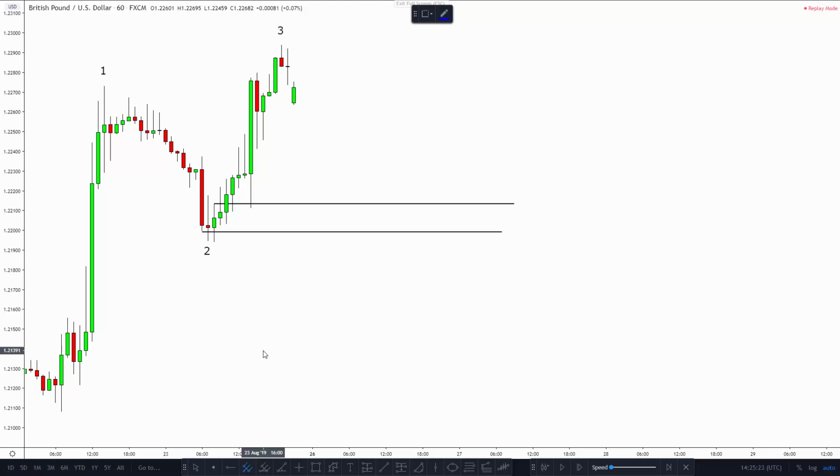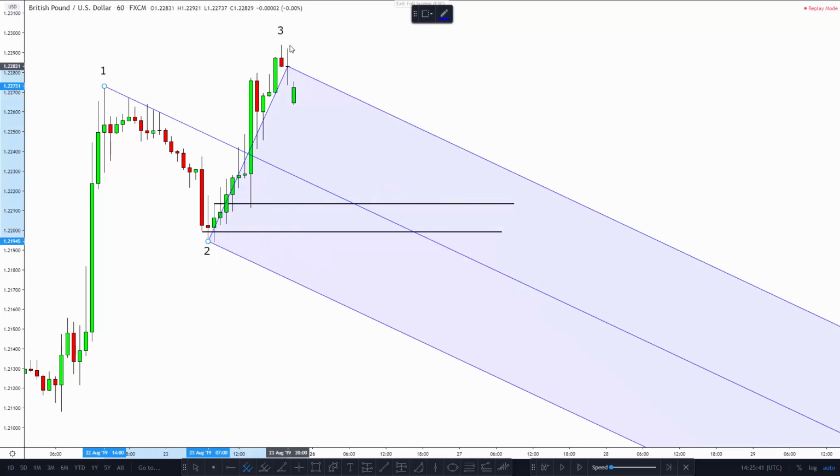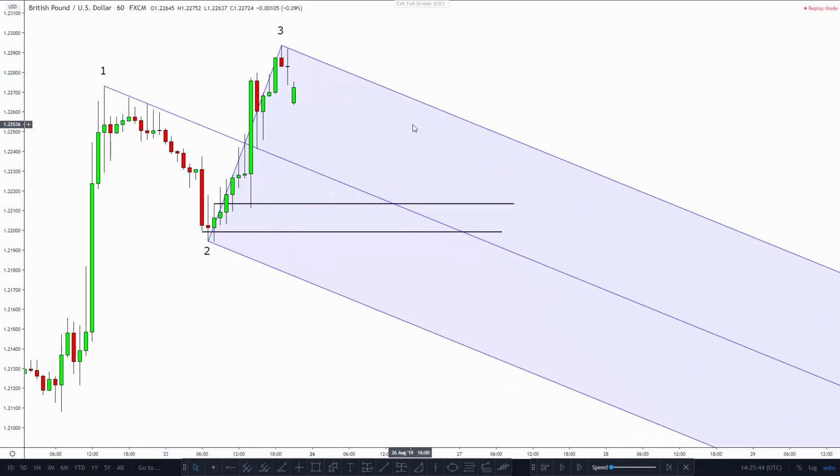Notice that I did many things before even talking about drawing a pitchfork. That serves to show you that plotting pitchforks randomly on your chart and expecting them to work is a bad idea. Pitchforks need context to work properly, just like with any other tool. We can draw a standard pitchfork using high number 1, low number 2, and high number 3. Let's advance price to see what happens.